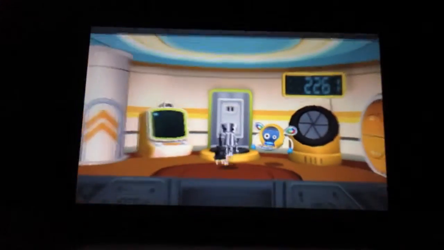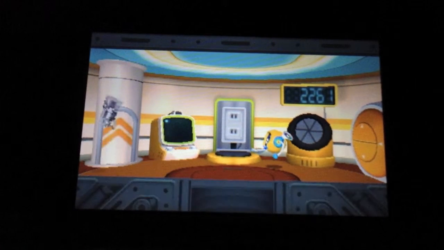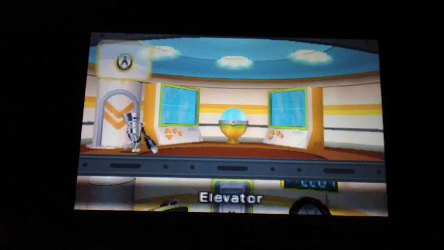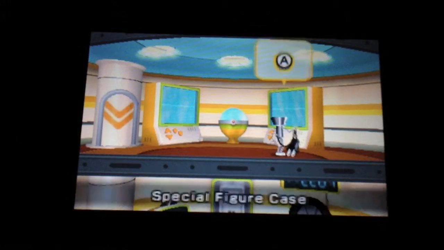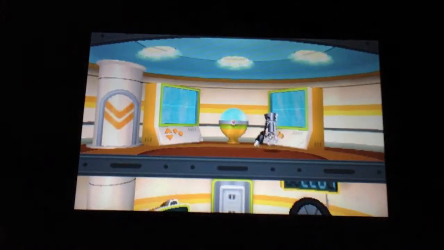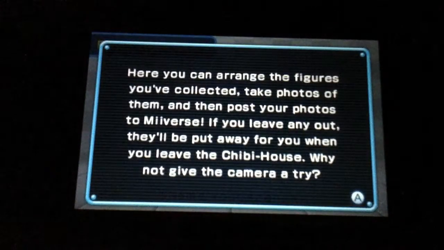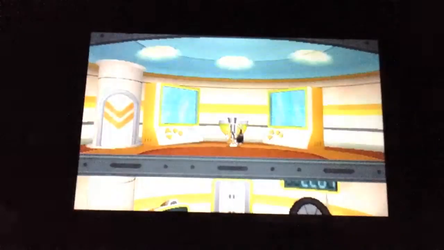Alright guys, so just as the final thing we are going to do today, we are going to go up the elevator and check out the second floor. Okay, this is a lot more boring than I thought. So, we have a figure photo booth, guys. Let's check out this special figure case first. Special figures, and it's empty. So, we have nothing up here, sadly. Let's go to the figure photo booth. Here you can arrange figures you collected, take photos of them. Alright, so we do have nothing in the figure photo booth, sadly, again, for the second time.